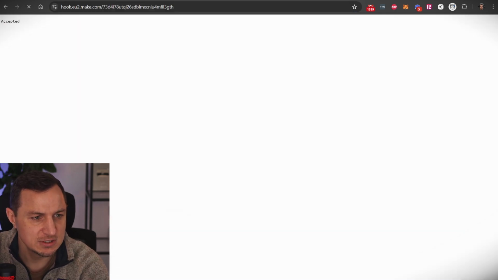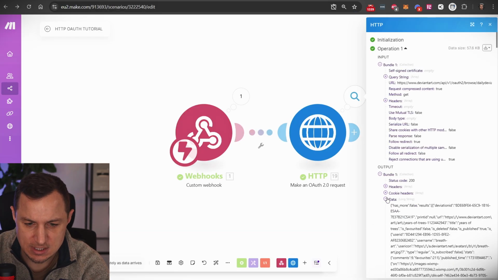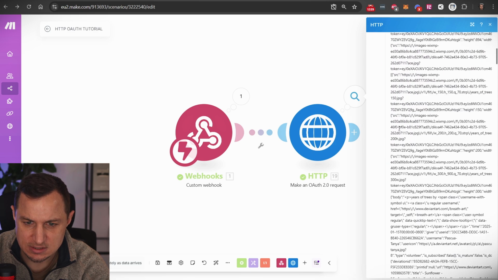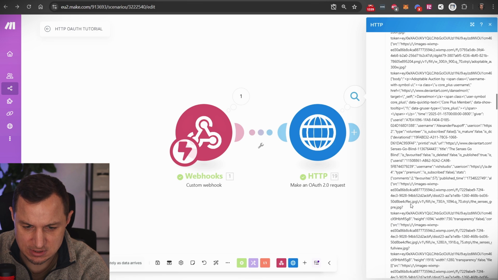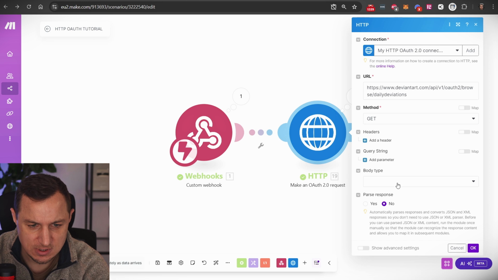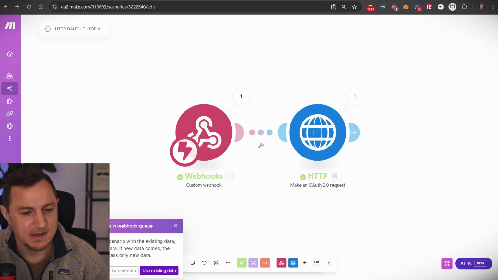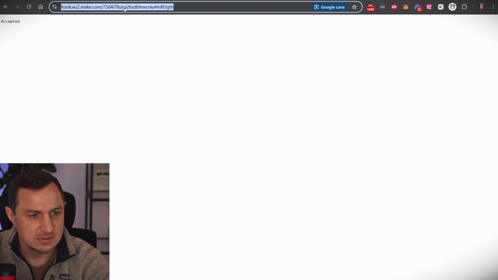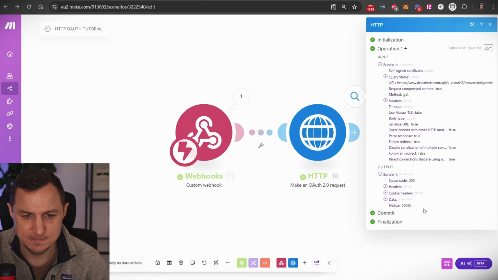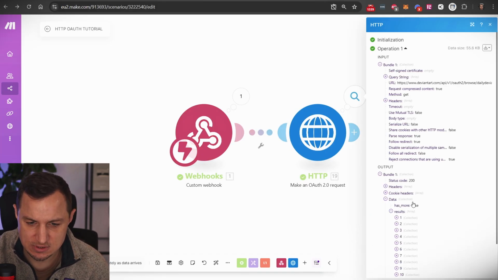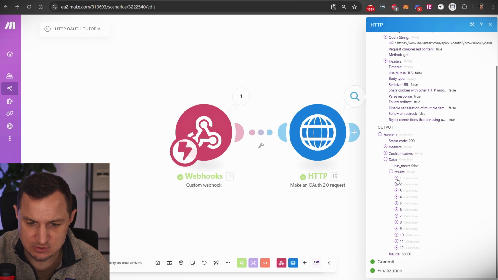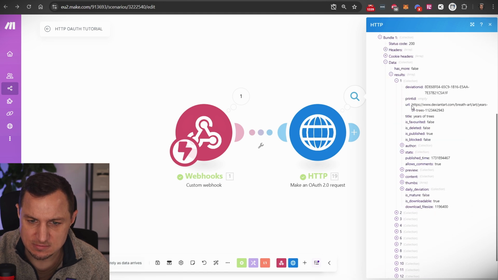So wait for new data, run the webhook. And now this time we get some results. So we get much nicer outputs. Now we can also parse it so that we get a more relevant or more readable output. So let's jump into that. Let's look at the data results and we see we get 12 results. So these are the arts of the day.